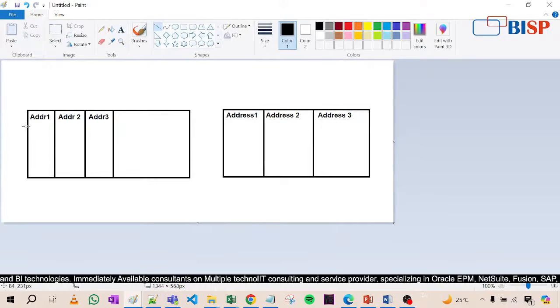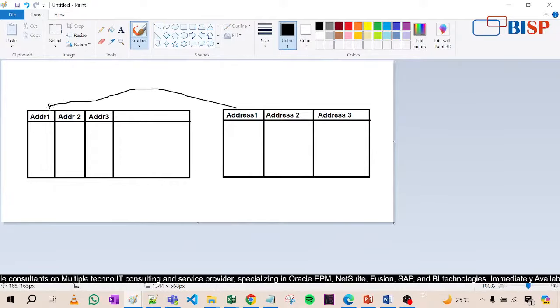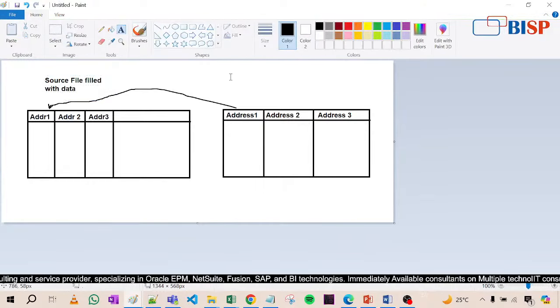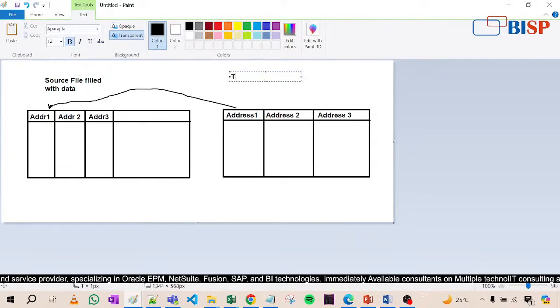Now what we are going to do, now what this command will do, it will replace this address one with this. So this is our source file filled with data, and this is our target file, only headers.